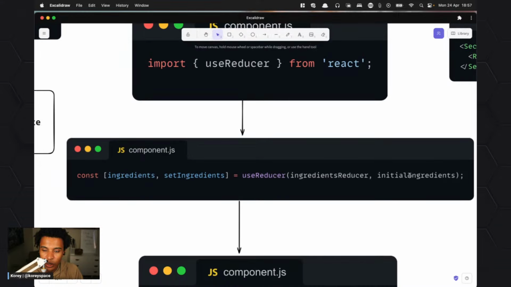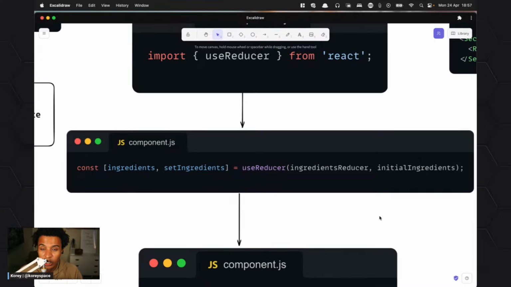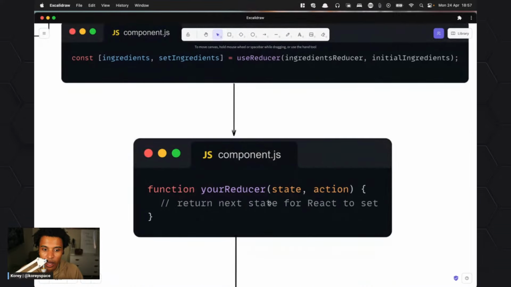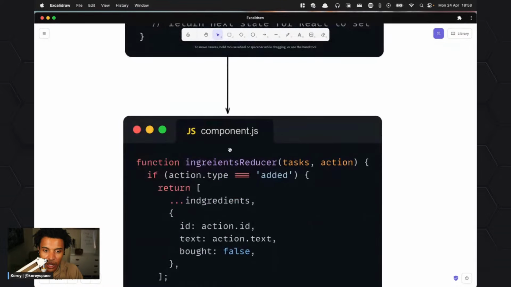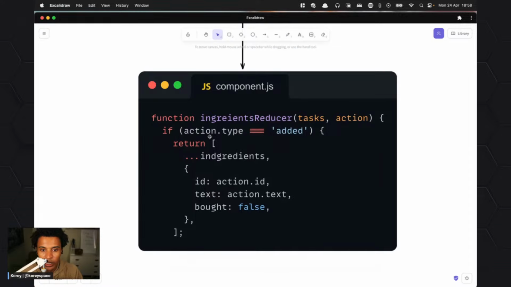And then the initial value is similar to what we did with state, but we define it here, the initial ingredients. And then we have this function, the ingredients reducer, with the state and the action. So if the action type is added, then what are we going to do?